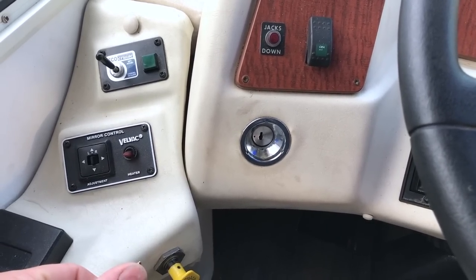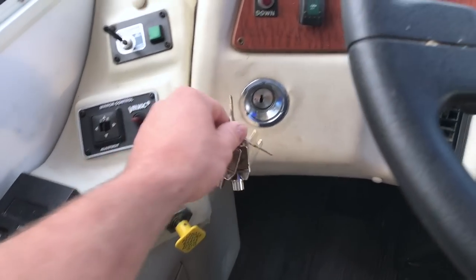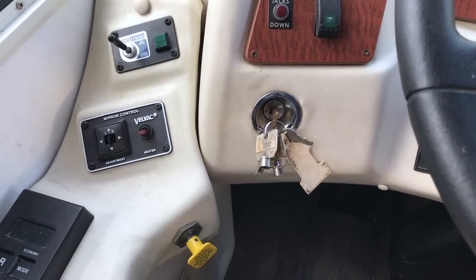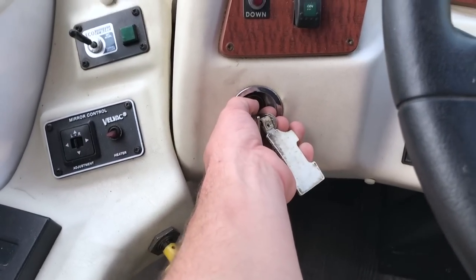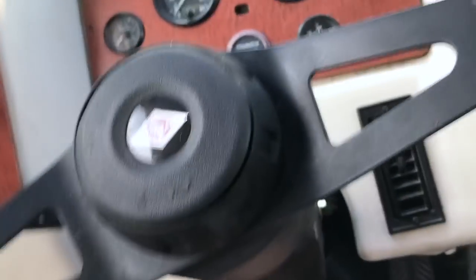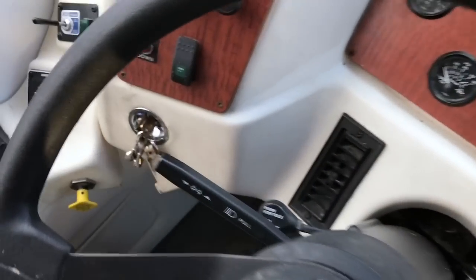Assuming that you're familiar or confident with all your fluid levels and everything is good to go, there are no glow plugs, grid heaters, or anything on this 8.3 liter Cummins. You just put the key in there, just like any gasoline fuel injected engine. Oh, you know what might help? It's optional, you don't have to, but if you reconnect the batteries here, that can help with starting the RV. So let's give this another try.